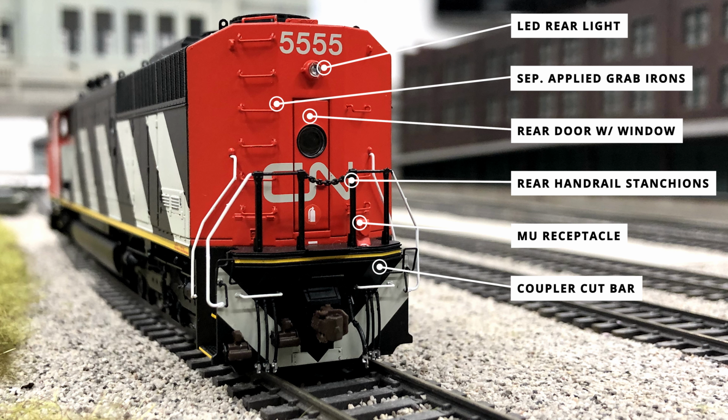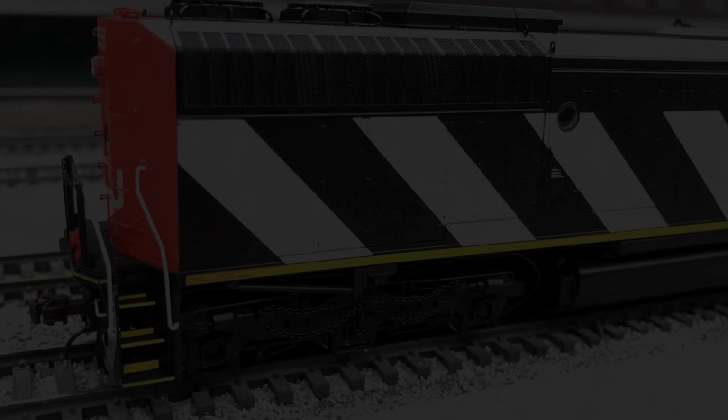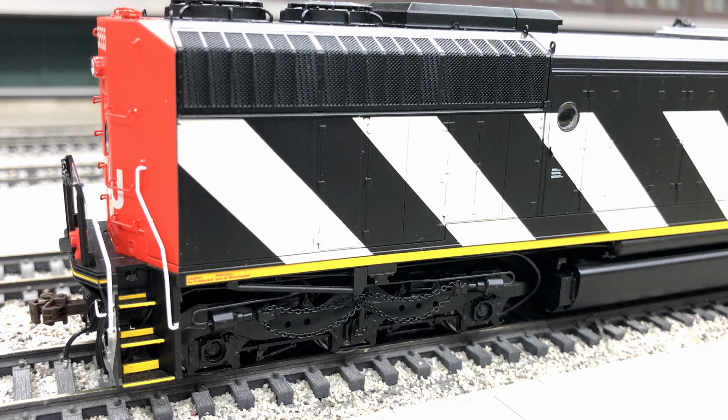The rear face of the lower sill has some nice details as well. Some of the details that were not mentioned on the front include the separately applied metal grab irons to hold back the locomotive air brakes, as well as the spare knuckles mounted to the same face plate. The rear of the locomotive is finished off with the same Aurora brand scale plastic couplers, molded in a dark brown finish. The engineer's side is very similar to the conductor's, with only a few extra minor details.